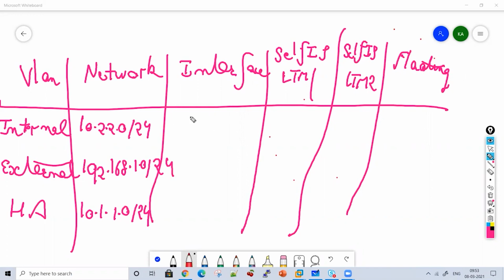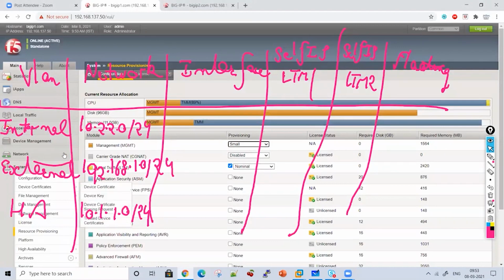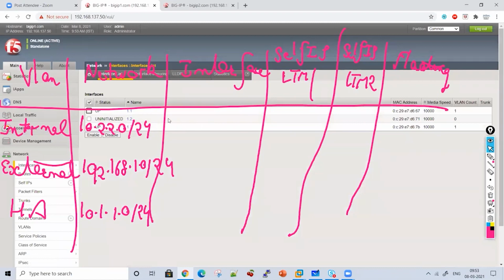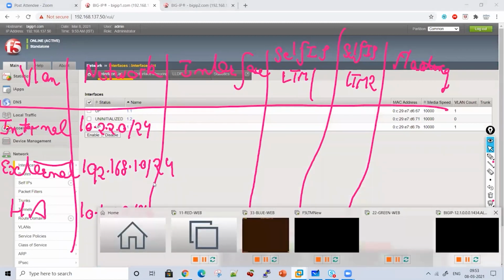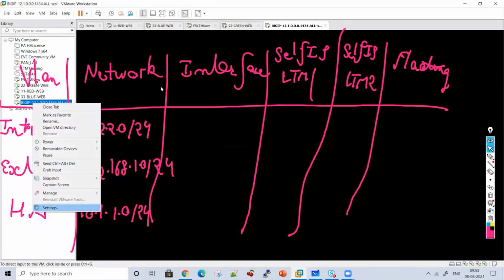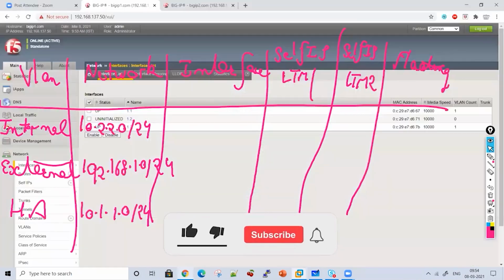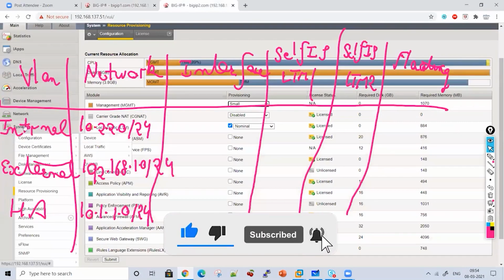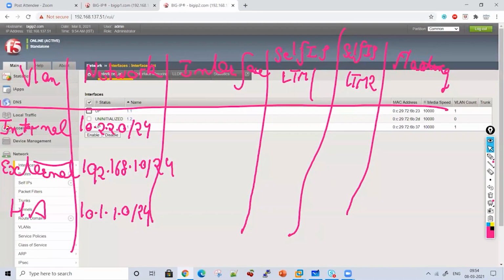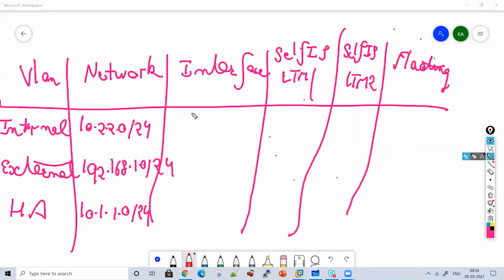And my interface of internal is, let me show you what is the internal interface which I am using. Just verifying it, network interface. So 1.1 or 1.3. Just give me 1 minute how I can verify. I will go to the tab here. My VLAN net 2 MAC address is 6B37. Okay, 1.3 is my internal. 1.1 is my external. And HA would be 1.2. Management. There is one more VLAN which is called management. You can just ignore it. This is how it is.